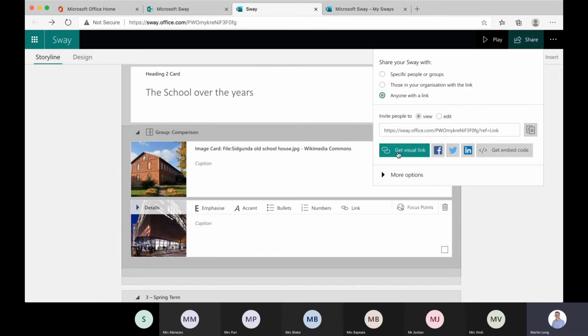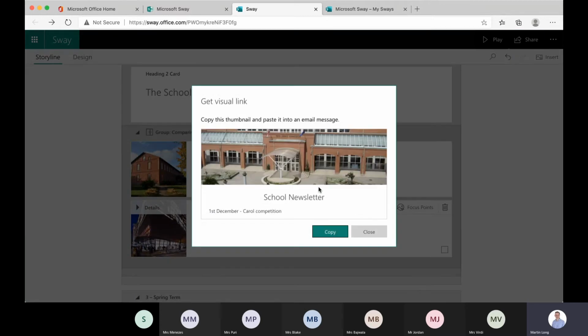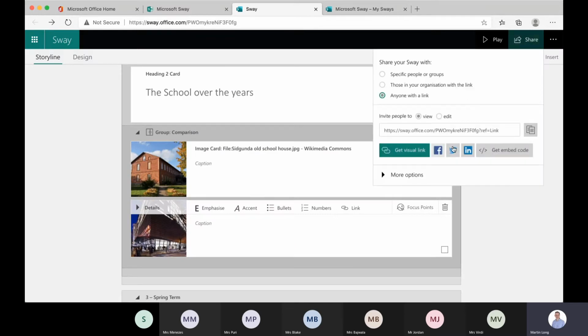You can also get a visual link. And the visual link there will give you a nice visual link to click, and you can copy that, and instead of it being a text-based link, they click this as like a thumbnail or a button, and then it takes them into the school newsletter, and it takes the header from the page we had on the front, and away you go. So there's lots of different ways to share it out, but you just need to consider, what's your audience? Do you want to share this for editing? Do you want to share this for viewing? And make sure that you apply the correct options. You have got more options hidden.